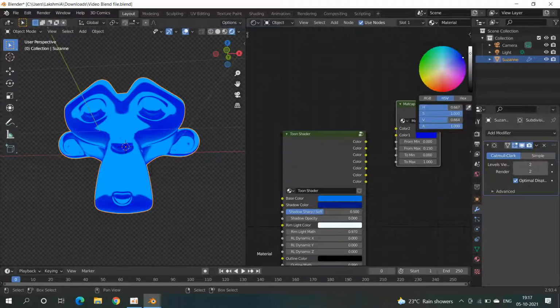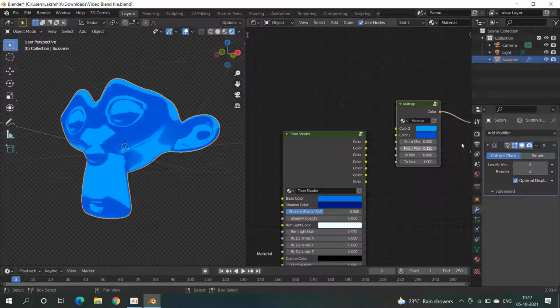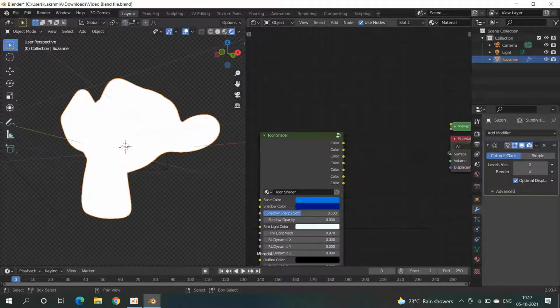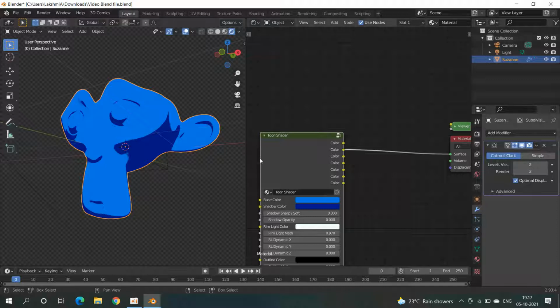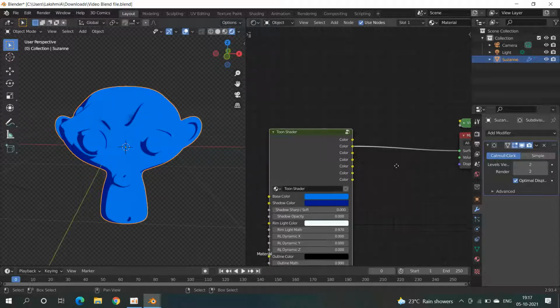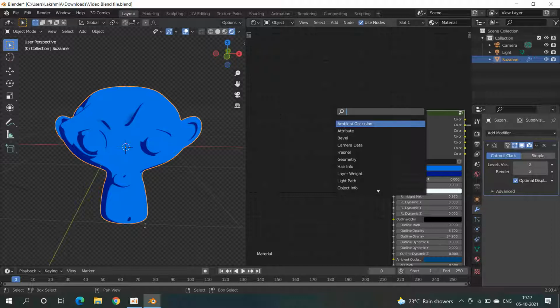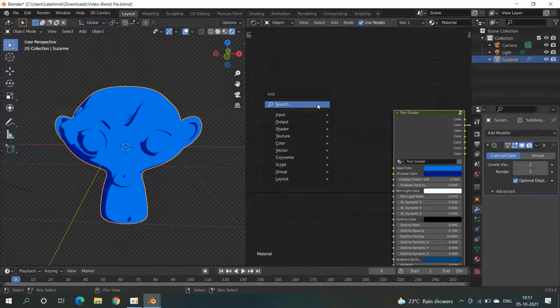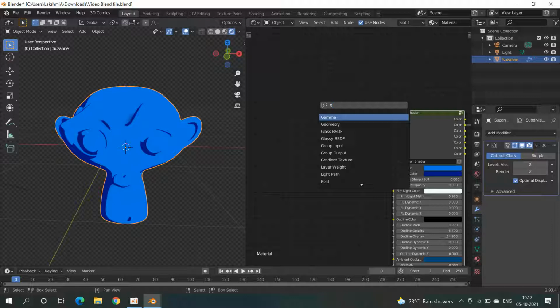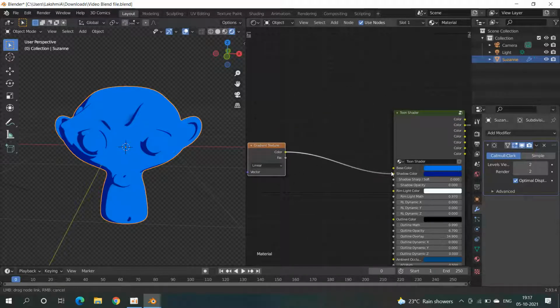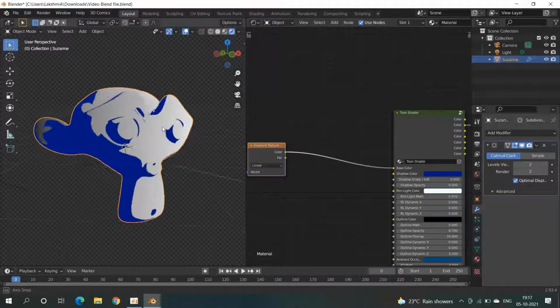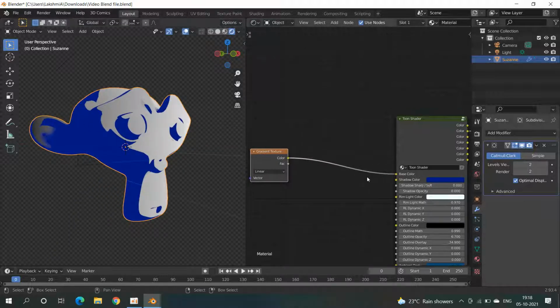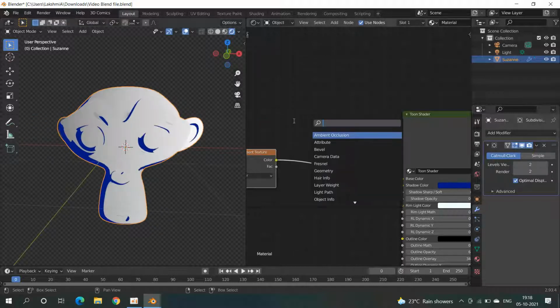So the next thing, as I was saying, is some color gradient, because right now if I make the softness 0 to show you this, you can see that it's just one color over here, and I would like to have some variation over there. So I'm gonna add in a gradient texture, connect it into the base color. Even for the shadow it's going to work, but right now I'm just showing it for the base color.